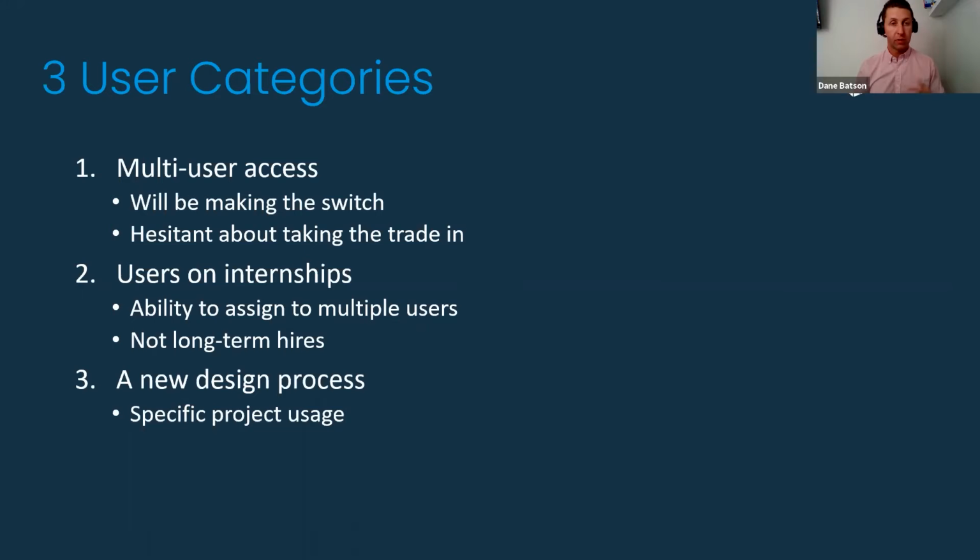Obviously, the multi-user access over the past 1.5 years has been a transition for many, good or bad. If you will be making that switch, it'd be a great time to look at that token price. And if you are going to be over the limit as far as that 2-for-1 and you have too many users, then maybe you could say, okay, this many users I have do not need full subscriptions, I can use this Flex token system to cover that delta. They're only going to be in there 1 or 2 days a week, maybe a month, I'll limit that and say I can still make the switch, save a little bit of money with this Flex token system, but they can still have access to the same products I would have them have if I made that switch.